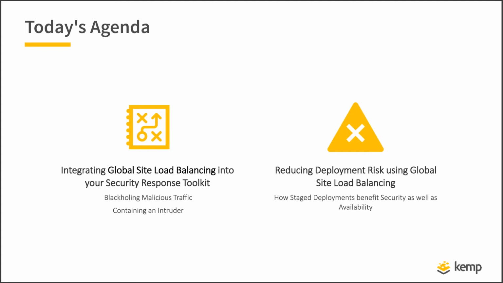And then the other thing is looking at, particularly for security teams, if they're really embedded in the deployment process with their application and NetOps teams, or again, if you're an application or NetOps team, things that you could do to benefit your security teams, make them feel confident in your deployments, and how you can reduce risk around security as well as availability using GSLB. So those will be the top level things we'll dig into during the talk, and hopefully we'll have plenty of time for any questions as well.